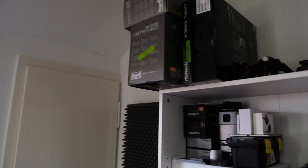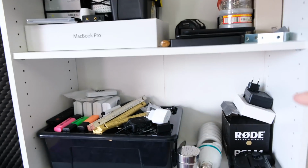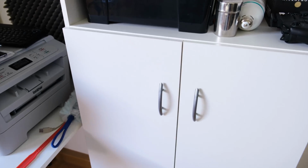And well, you can see that with the setup, because I pretty much only have that one. Now here I have something on top, a lot of other stuff that I don't really use. That's pretty much just so I can store some stuff.